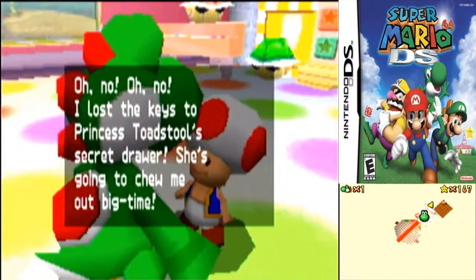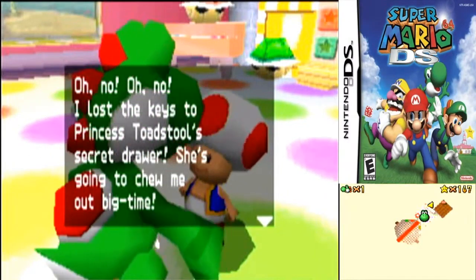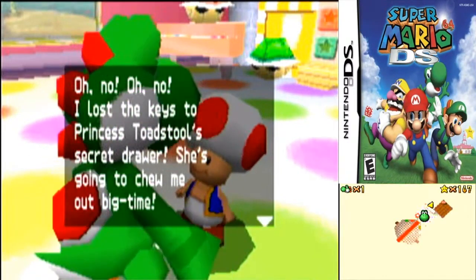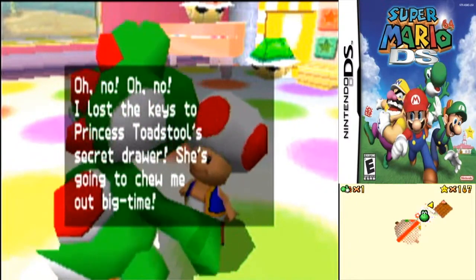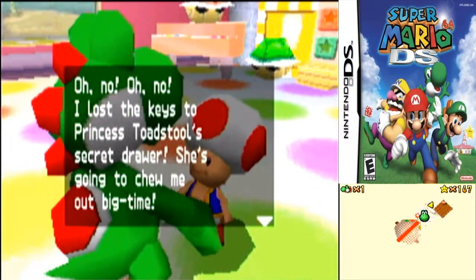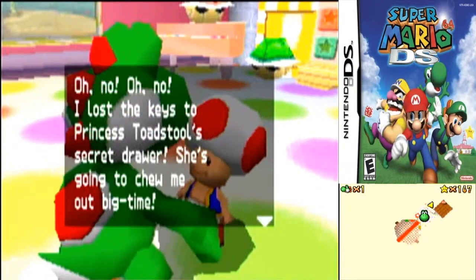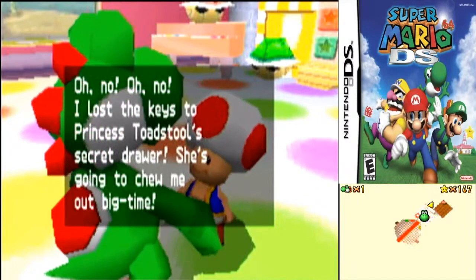Oh no, I lost the keys to Princess Toadstool's secret drawer. She's going to chew me out big time. Oh no, she won't. No, she won't, because I'll beat the hell out of her if she does. I mean, she's kidnapped anyways. What the hell is she gonna do? She's trapped within the walls.